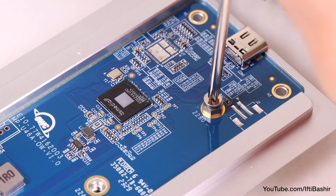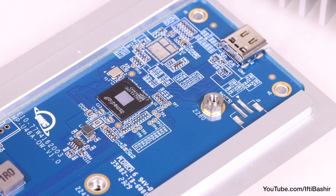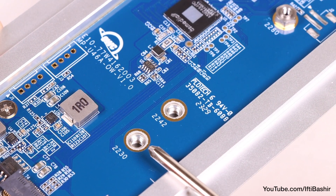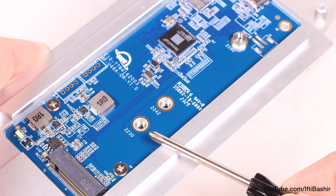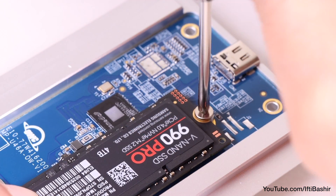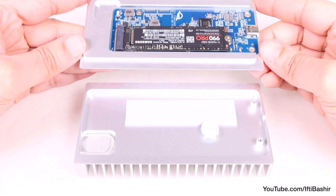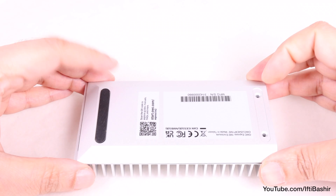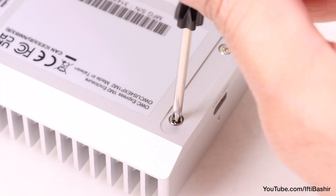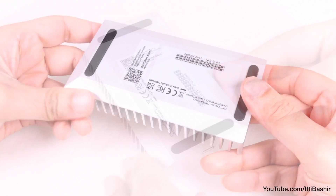Installing the M.2 NVMe SSD is relatively easy and involves removing the single locking screw from the board, revealing a standoff nut just beneath. By default, the unit is ready for a 2280-sized M.2 NVMe SSD, although the standoff can be removed and reinstalled into one of three positions, catering for 2242 or 2230 drive sizes. Once in place, lock into position by reinstalling the retaining screw. The top half of the enclosure comes pre-installed with thermal pads, so the two halves can be placed together, sliding slightly so they lock into each other, and secured using the two existing screws. A final adhesive rubber pad can then be used to cover the screw heads, after which installation is complete.